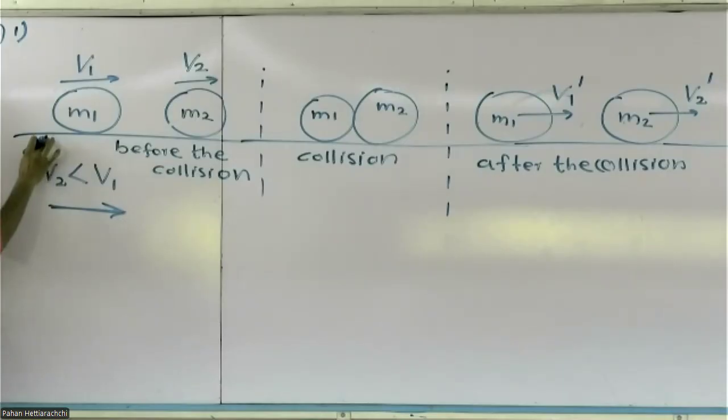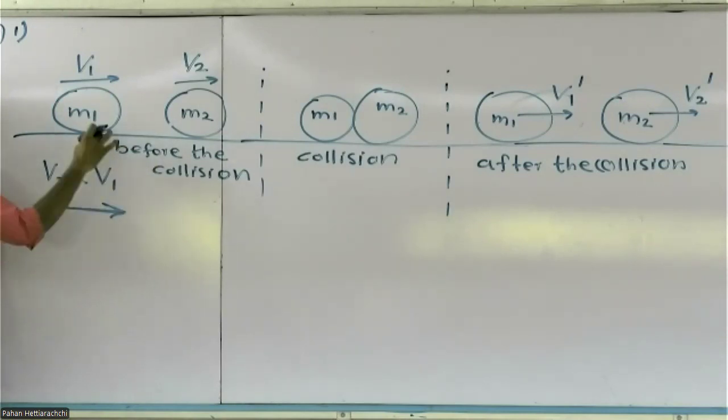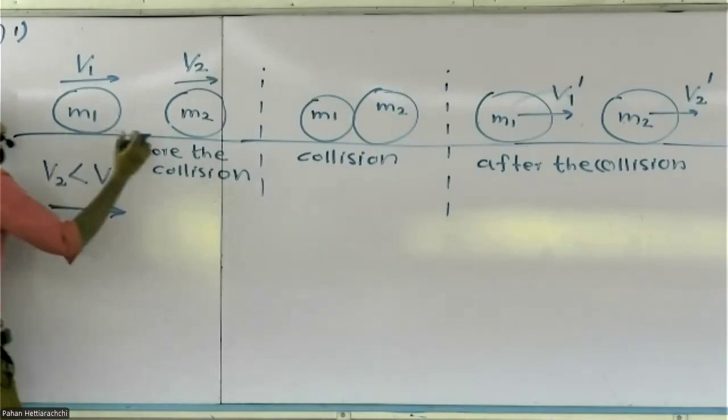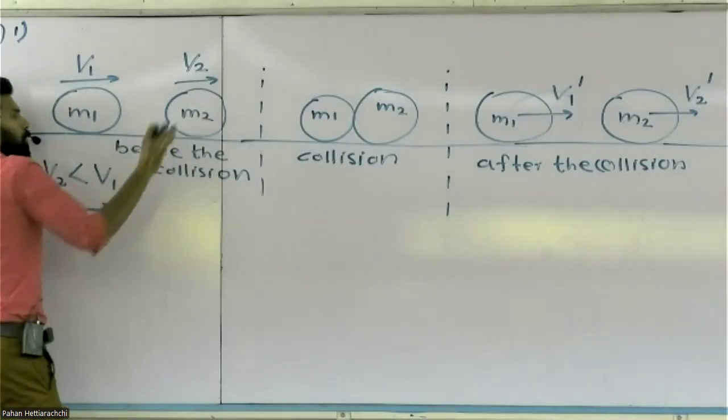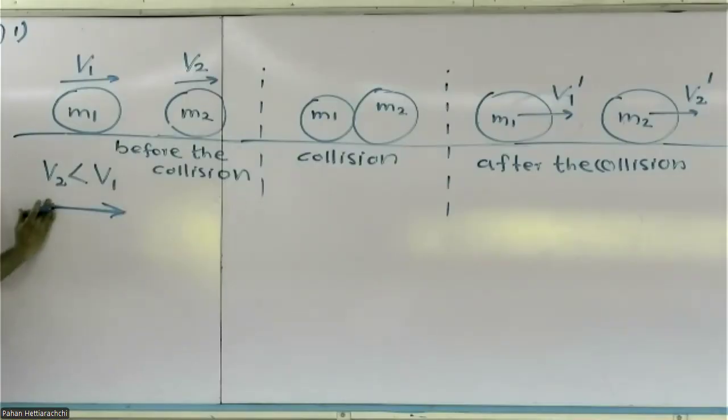If there's friction, there are external forces, but you have an idea. For the momentum to be conserved, F should be 0. There should be no F. So if there's friction, there will be a frictional force acting on the object. So it's not good. Okay. Now write a small star mark from here.